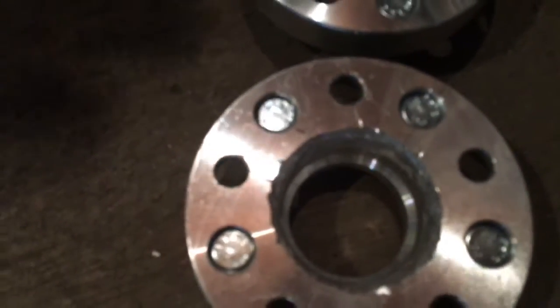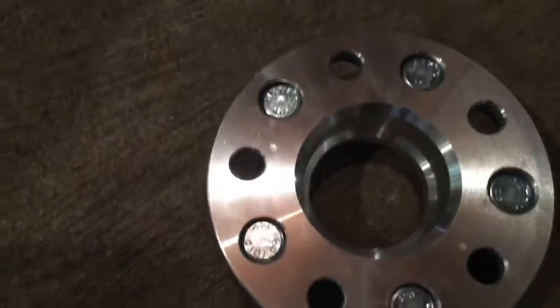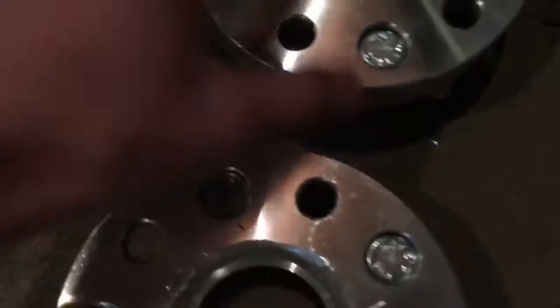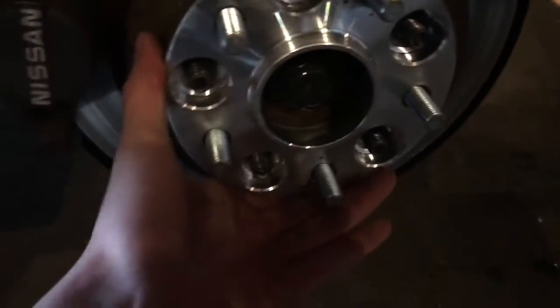We already did one spacer the other day. I didn't feel like finishing so I told him to wait until today. Basically you can see that one — how it's all smooth and this one's all ground out. It's ground out pretty even. Doesn't look like it but it is. The reason we have to do that is because his eBay spacers don't fit over his hub. So I ground it out and it fits on perfect. It doesn't shake — she doesn't go up and down. So that's good.